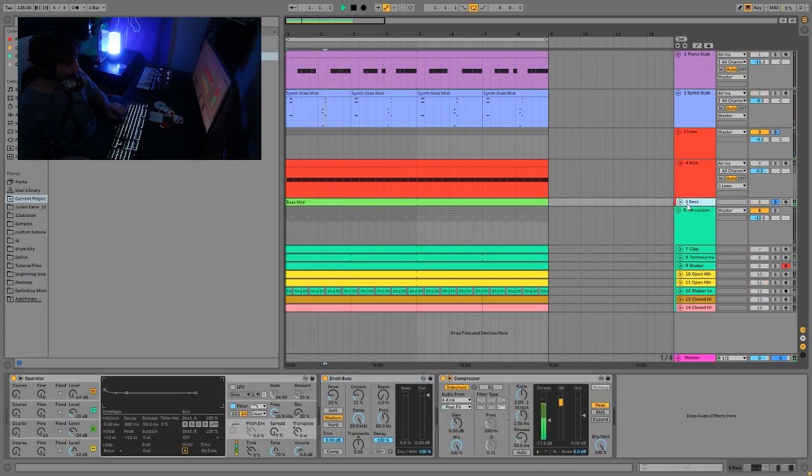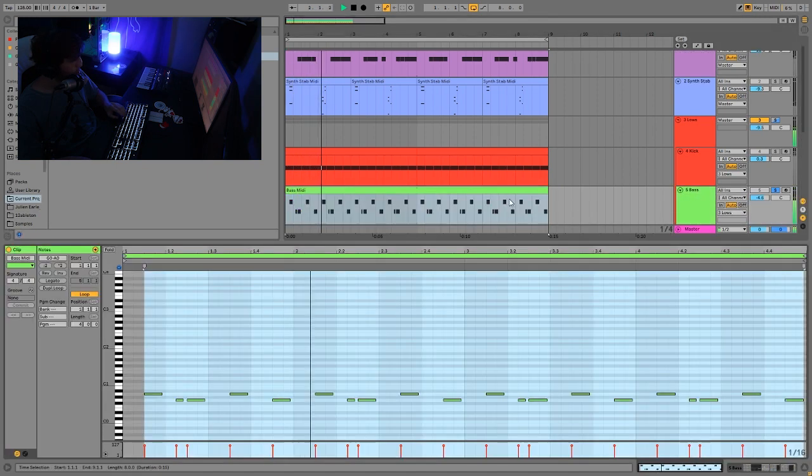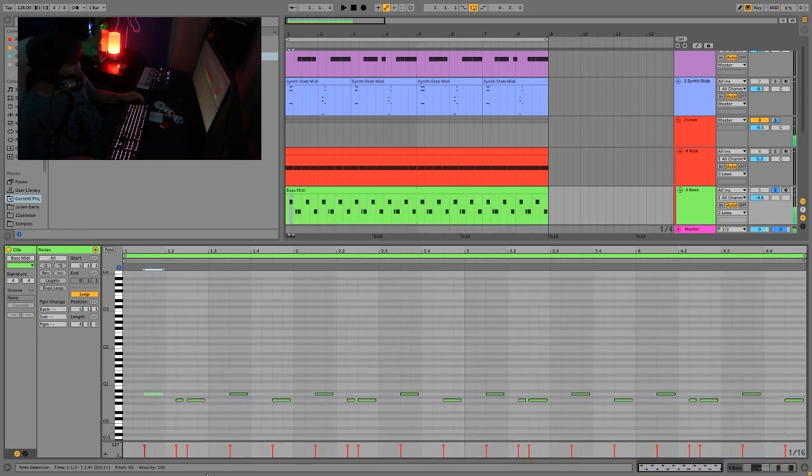Then we have our bass line, which, as you can see, is really simple. It's literally just two notes. It's just A and G. Again, we're in the key of A minor because you saw that with the synth stab. So this is essentially A, the root note, and then G, which would be the minor 7. So we're just using those two voices over and over.